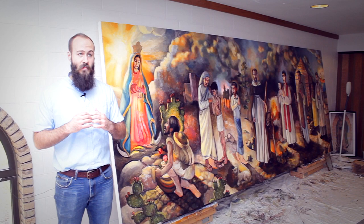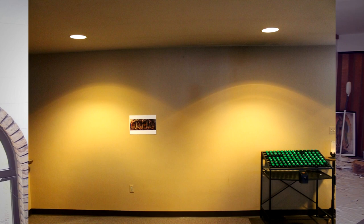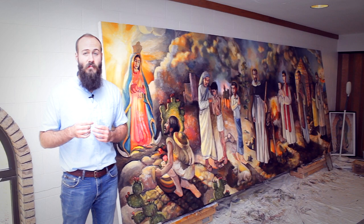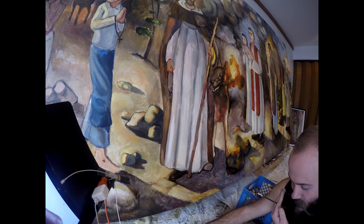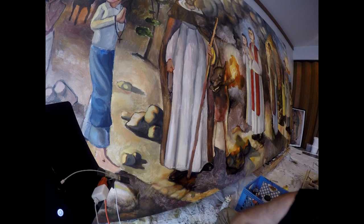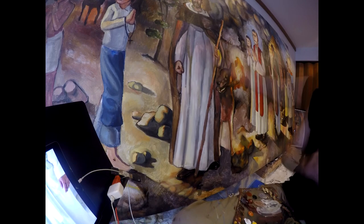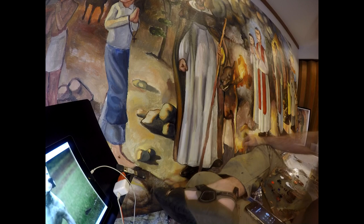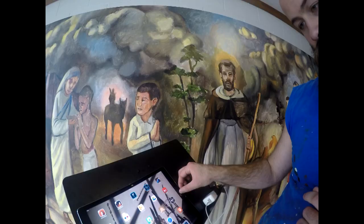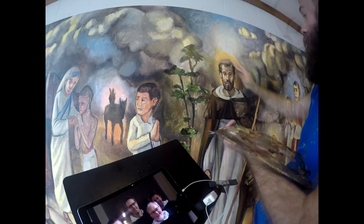An interesting thing about the M is that there is actually an M of light in the place where the painting will be installed — maybe I'll attach a picture here. A parishioner told me that she saw this M as Mary watching over and leading us to Jesus, which is interesting because unbeknownst to me, I had not known about that and I decided to put this M in there. If you lined up the painting with the wall, it matches that M almost perfectly. God is always working through interactions with people and prayer and just the painting process itself as a vessel for the Holy Spirit. I was inspired to create that M so that it arches over the saints and embraces them.